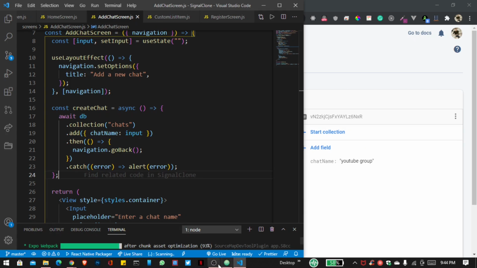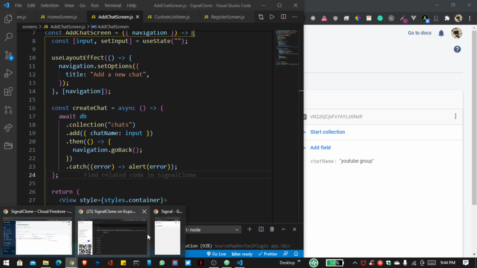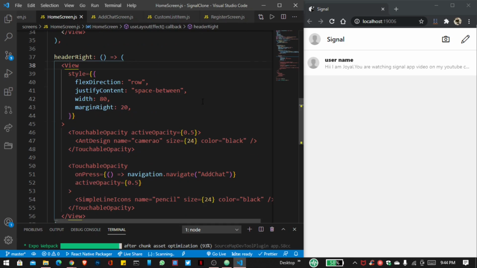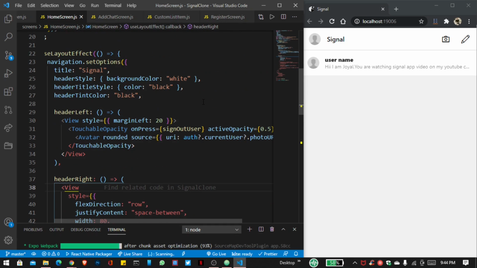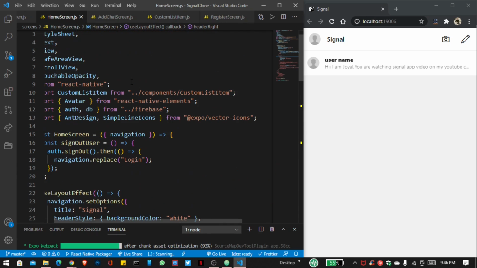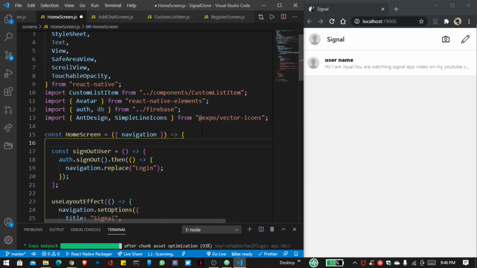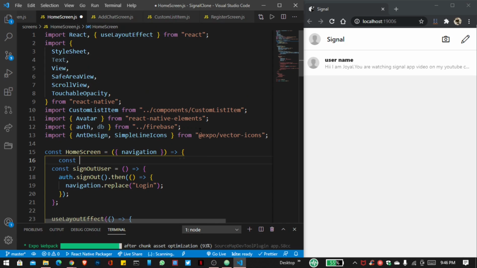And now to display our chat inside our home screen, first we have to go inside home screen and here we have to apply logic. First of all, go inside our home screen navigation and here we want to use the effect of useState. So let us import useState.